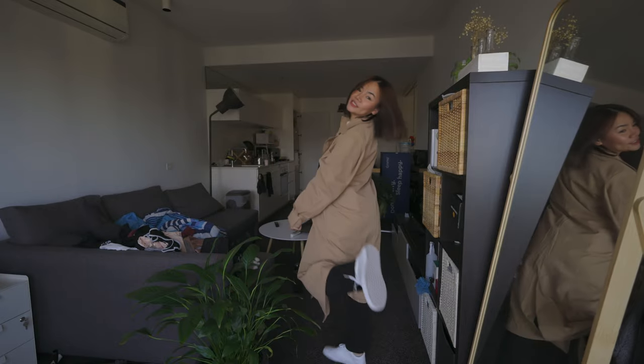Okay, I'm ready to go now. Just wearing a sweater, trench coat because it's gonna be windy and cold, tote bag, and sneakers. All right, let's go. I'm so late.